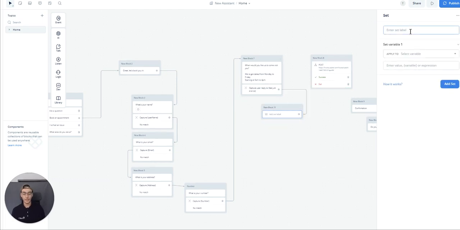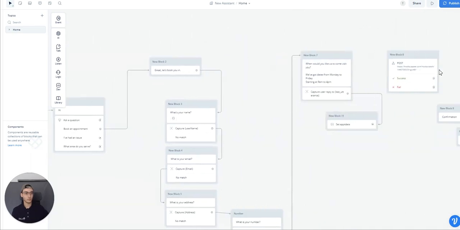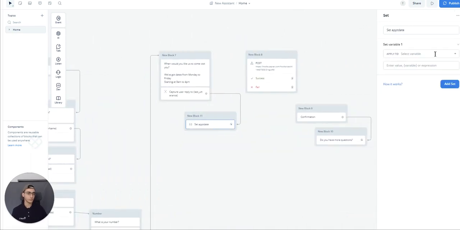And all this is going to say is that we're going to set the last utterance to a variable called appointment set. We're going to set the appointment date to the variable last utterance.